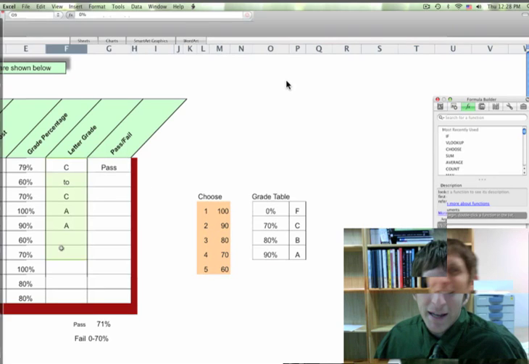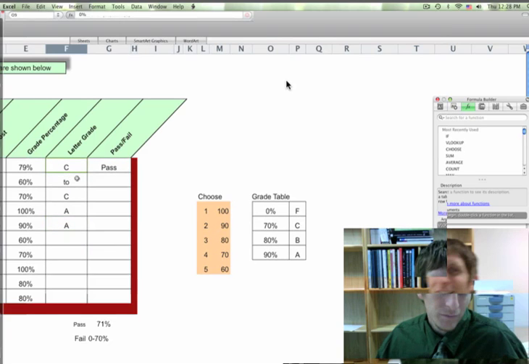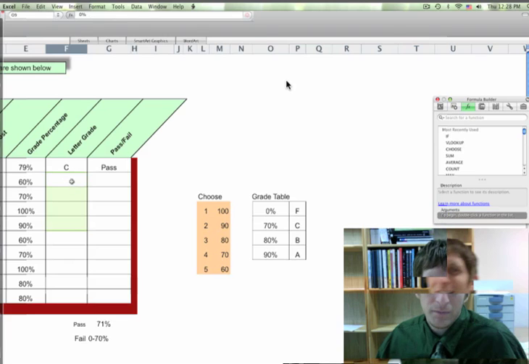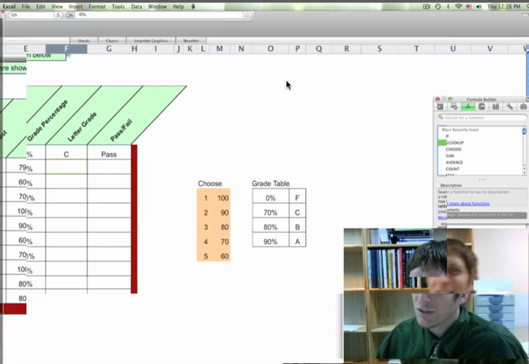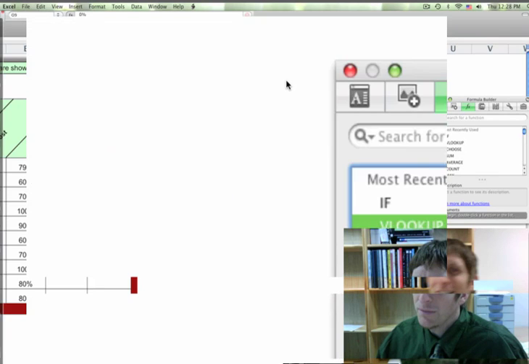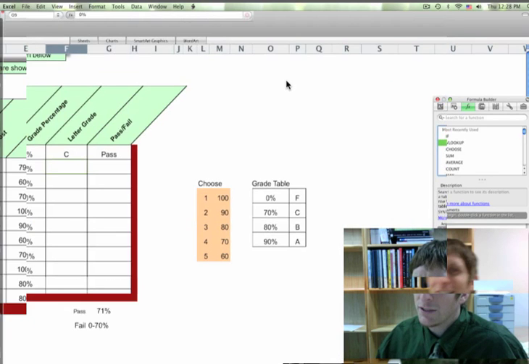Now, what we need to do is get the letter grade. So, go ahead, click on the cell underneath letter grade and choose VLookup. Search for VLookup under the f of x right here, and choose VLookup.